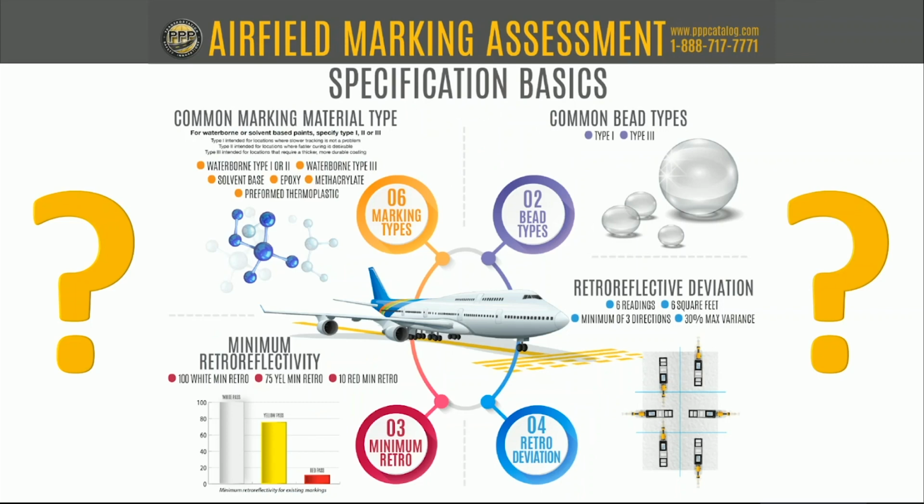Great, and that's some good detailed information on that. What do you think? Here's one from Tim. It's related to the same thing. It says, could you clarify? Type 3 beads are not allowed in red airfield marking, which is what you basically said. What's the reason? I'll add on to that. Why can't you use type 3? What are they trying to prevent or create?